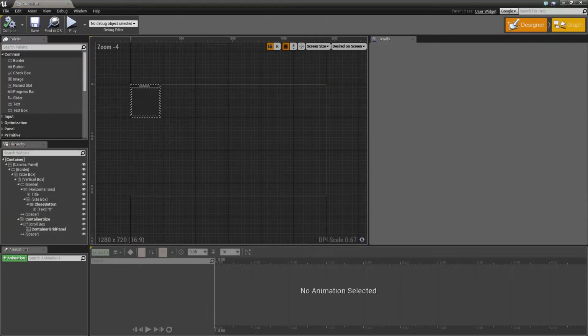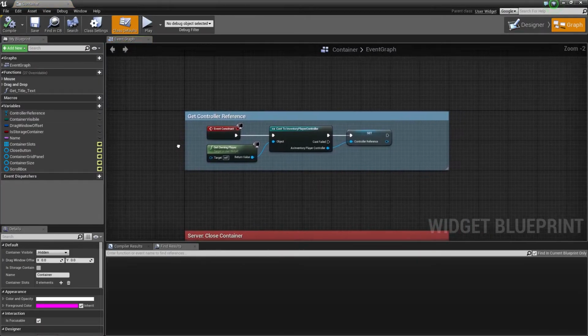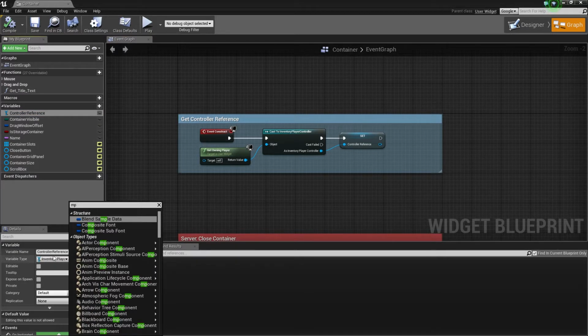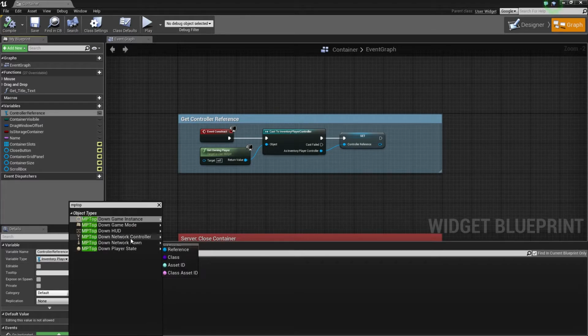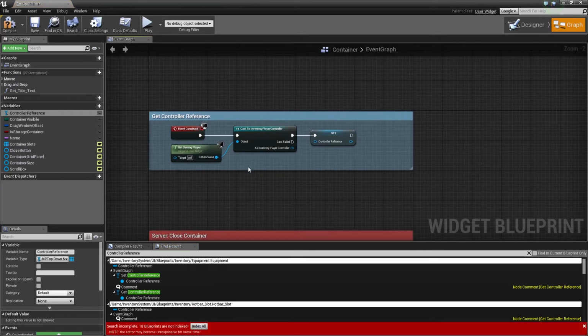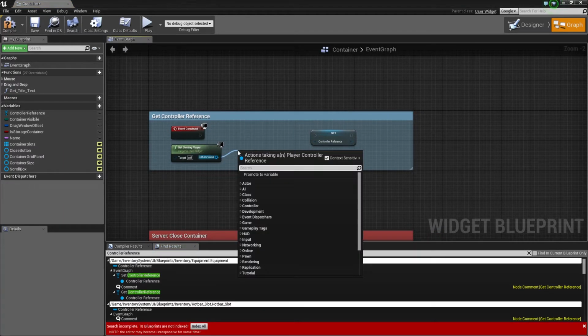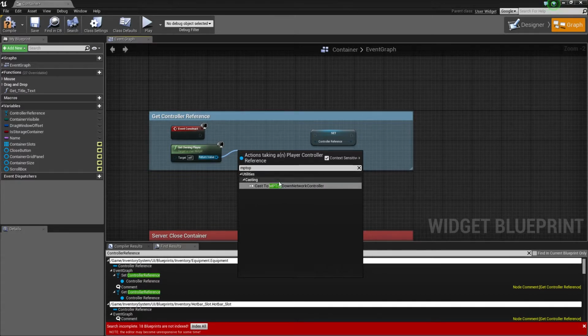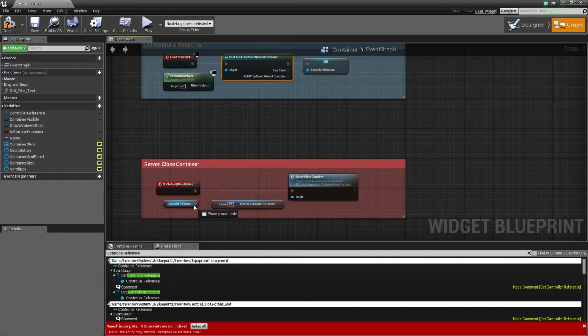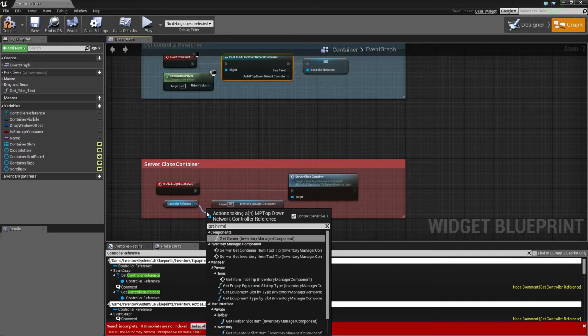So let's go into the container, update the variable reference to MP top-down network controller. Delete the old reference. We'll get the inventory manager component and rehook that up.